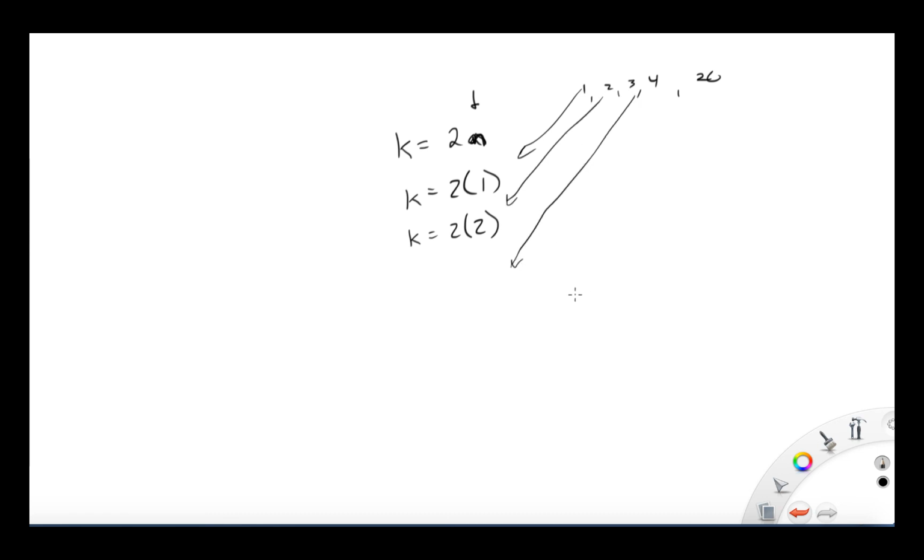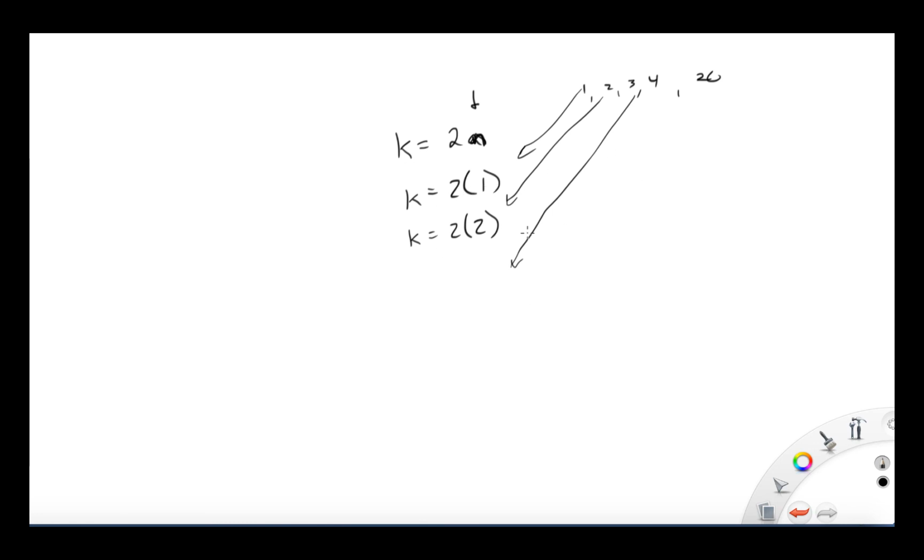So last example, the rule of a certain sequence is k equals 2n. What in the world does that mean? Well, it just simply means that if we substitute any number for n, we could start with 1, we could do 2, we could do 3, we could do 4, we could do 20 if we wanted to. Doesn't matter. K equals 2 times 1. K equals 2 times 2. In other words, I'm just substituting those numbers in a sequence, okay, and I can keep finding that.